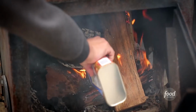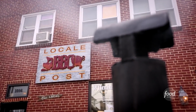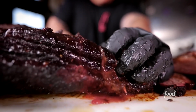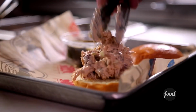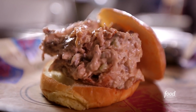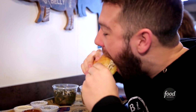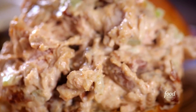Yeah, it would. So Dan tapped into his culinary background and went full-blown barbecue, smoking up everything from beef brisket to rib plate to bird, like what this little barbecue spot is known for. Chicken salad sandwich. The smoked chicken salad is out of this world. It's got the smokiness of the chicken, the celery, a ton of spices in there.